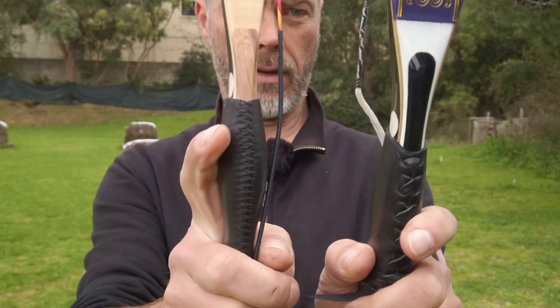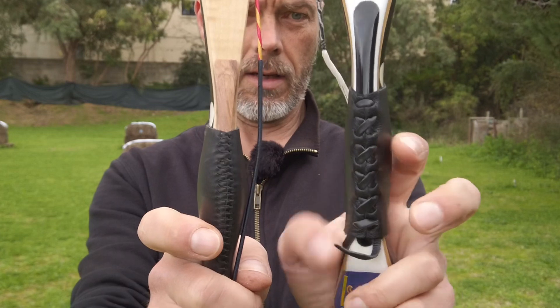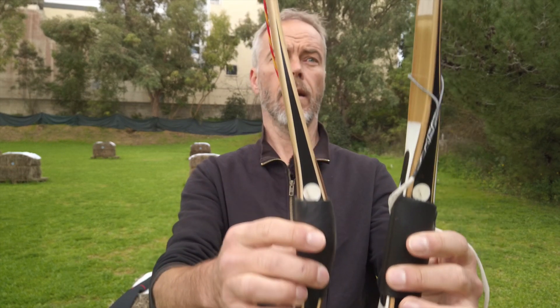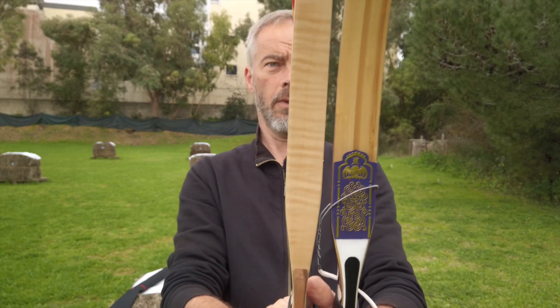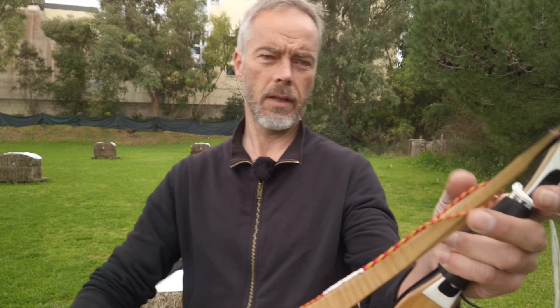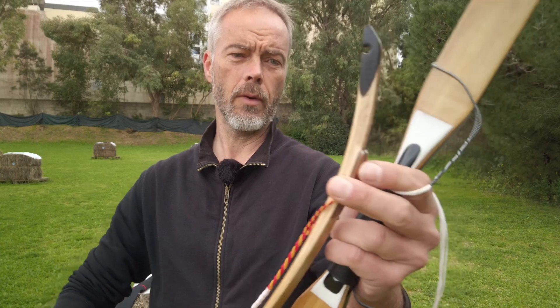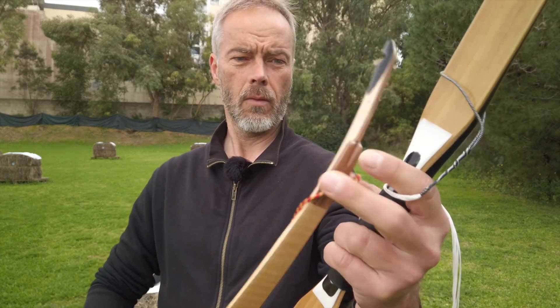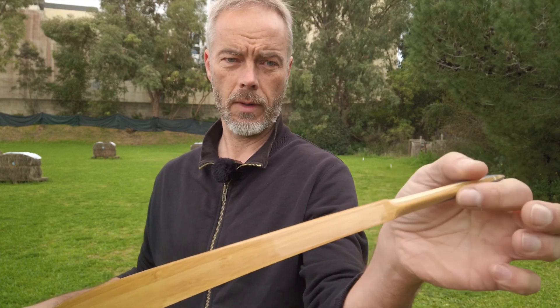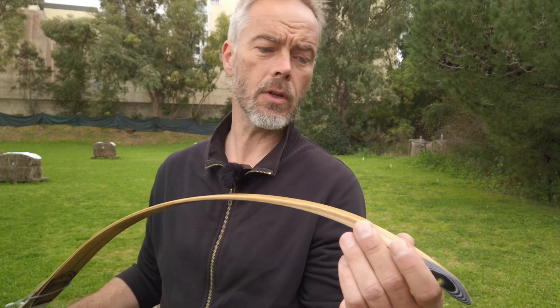You get a leather-wrapped handle on both. On the Chou you get the stitching inside with a thin thread; on the Babylon you get thick stitching with a dot on the bottom — you may like it or not. The wrist area is really similar. The limbs from the Chou are way more wide; the Babylon is overall way more thin-made, even the seer thickness is way more narrow. With the Babylon you get a transition like with a Tatar or Ottoman bow, plus a small string groove to catch your string. With Ali bow there's no string groove, but you have pronounced corners where the string always ends — which I think is a little safer, especially for a long-draw bow.